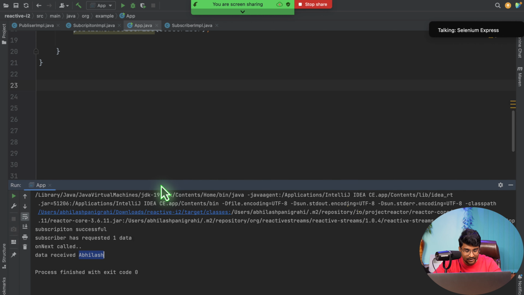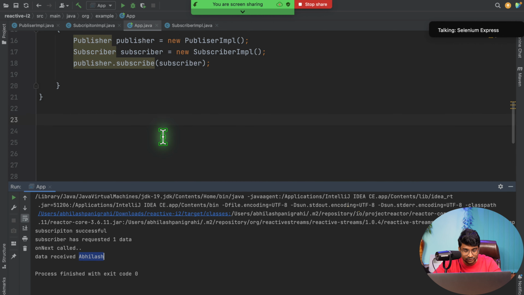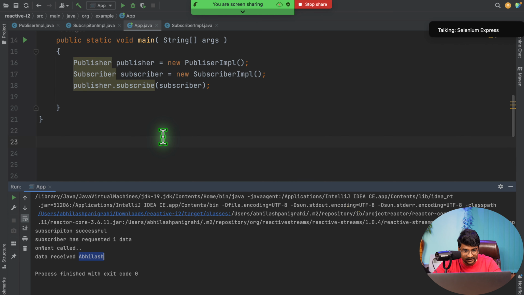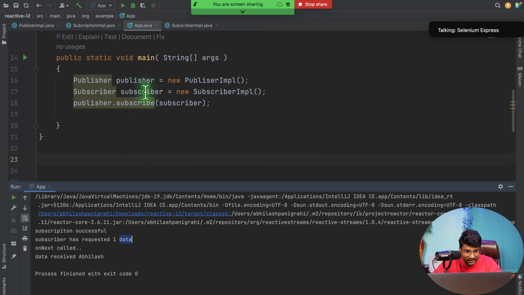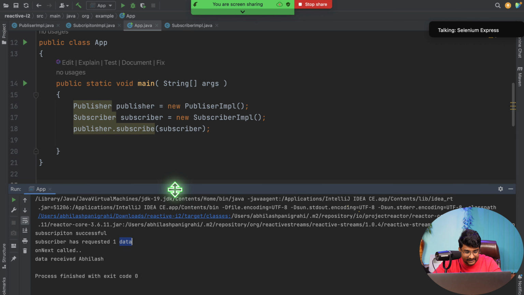Now let's say I'm going to request for 2 data, or 3 data or 4 data. Okay, it sounds bad, 4 data. Maybe we can say 4 events or 4 objects. That's fine, but I think you understand that. Now how can we request for more data right now?